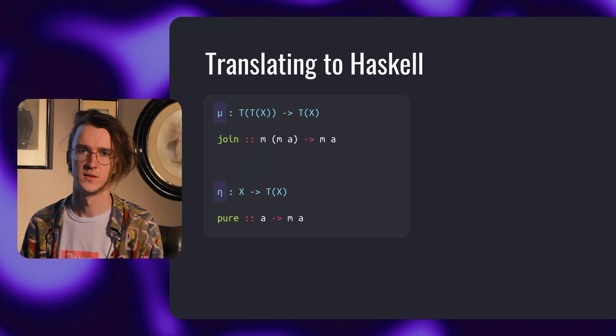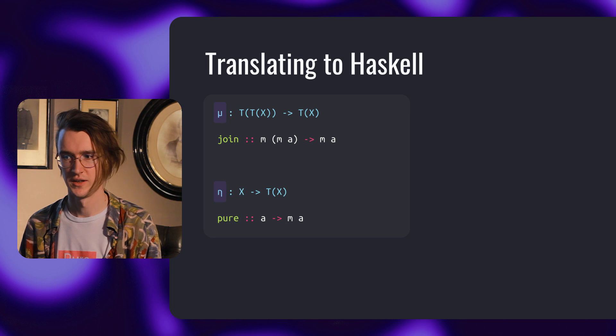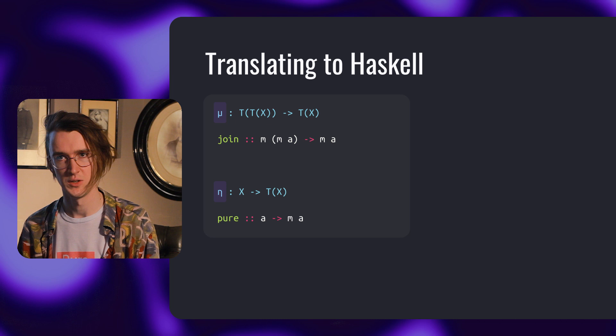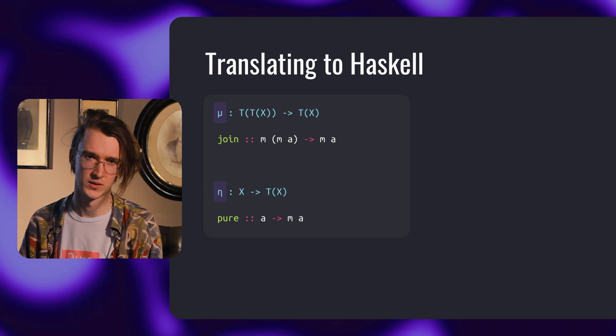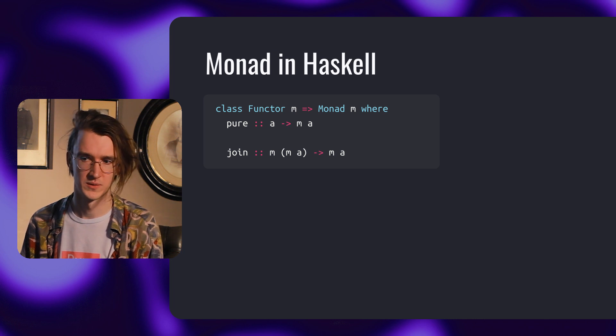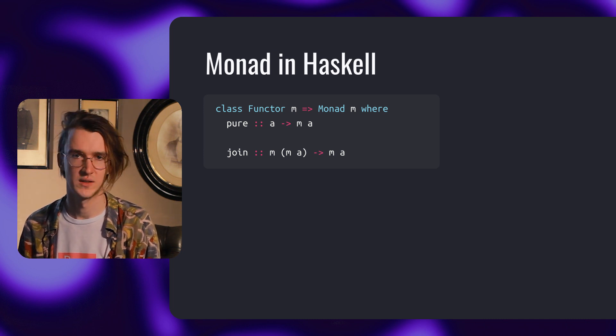At this point we could see how this translates to Haskell. The join function, roughly speaking, takes a functor over functor and flattens it into a single layer. Pure lifts an element into a functor. Note that we're going to use pure and pretend like return doesn't exist, but you'll definitely bump into return here and there. If you're curious why, see the course notes. And we can treat monads as functors with two additional combinators. Note that the functor is a superclass of the monad and ensures that it has the ability to map.